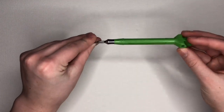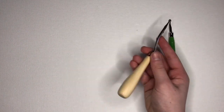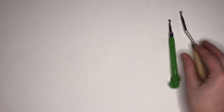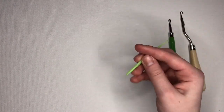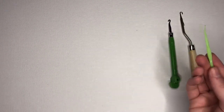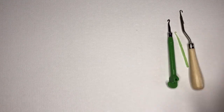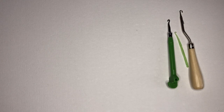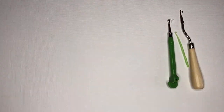So to make this cutie, you're going to be needing any type of hook. I'm using my rainbow loom hook. And also a latch hook would be helpful if you have one. If you don't, that's fine. You can do it with your normal hook, but I find this very helpful. And also you're going to need a helper hook for poking and stuffing, or maybe a pencil or something, and also something to hold all your little body parts on while we're making the body. A stitch marker or a C-clip or an S-clip or whatever you have.